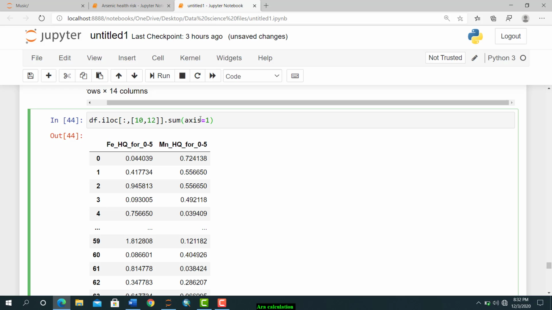We want to store our output in a new column. So df, make one new column. Let's write it hazard index for group 1, GRP1.